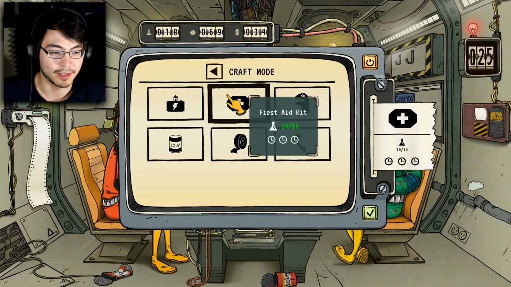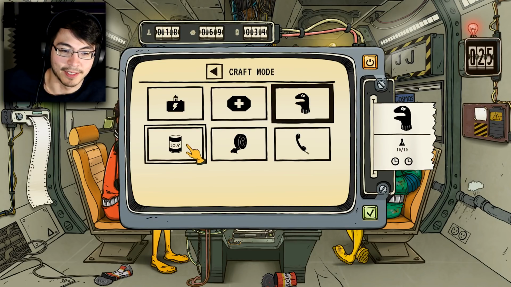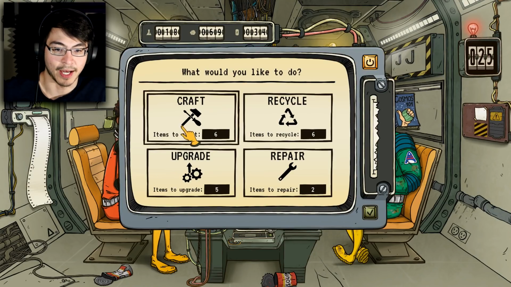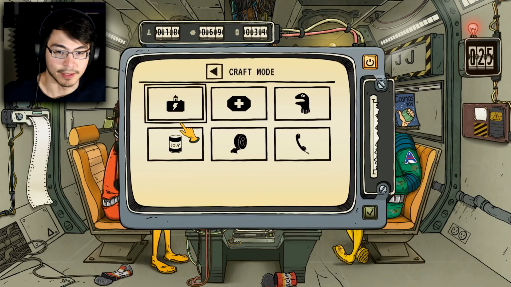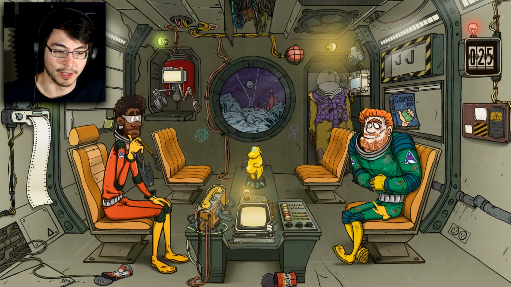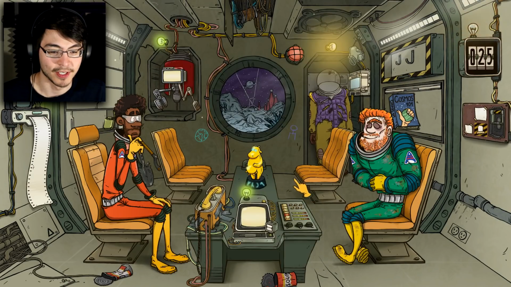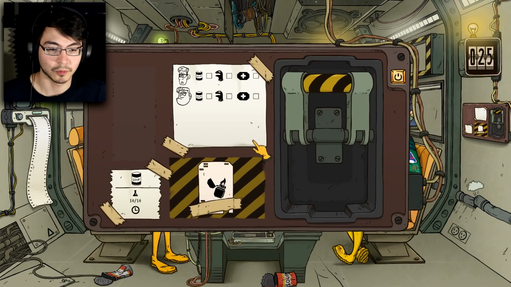We're just gonna have to... And it's gonna require... Okay. I am okay. No, I'm hungry. That's bad. Oh boy. Well, we don't have a choice. We have to make soup. A two-dimensional species. I remember how to deal with this. Use the lighter.